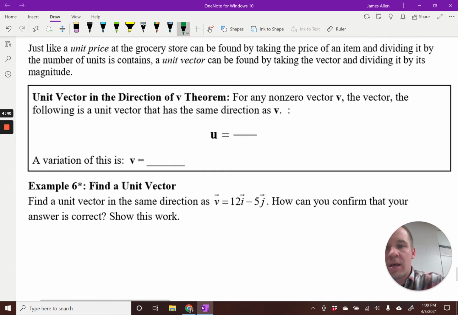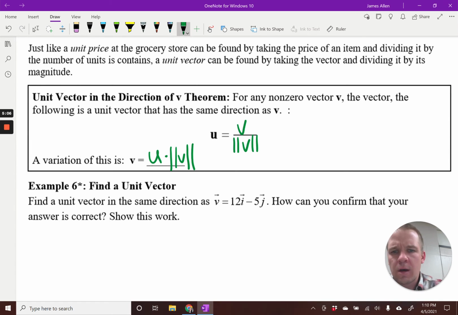All right. So if we want to find our unit vector, I would take the vector and divide it by its magnitude. Beautiful. Another way of looking at this one: you could solve for v if you wanted, and you would have u times the magnitude of v. Or you could write that as, since this will just be a number, a nice little coefficient with a vector afterwards, right? A number times a vector, a scalar. I like that, scalar. That's the right vocab word to use here.